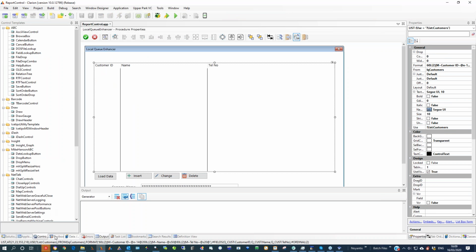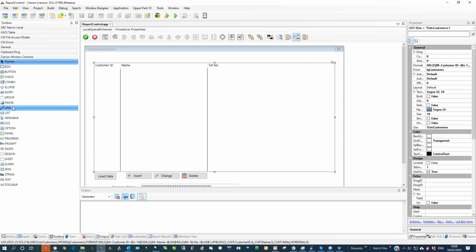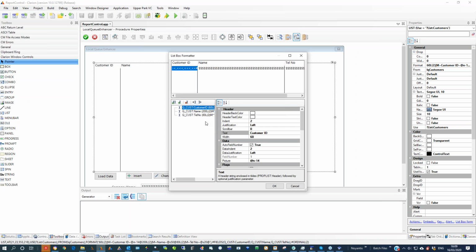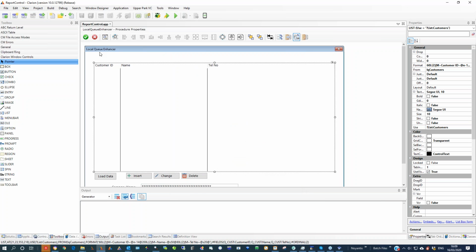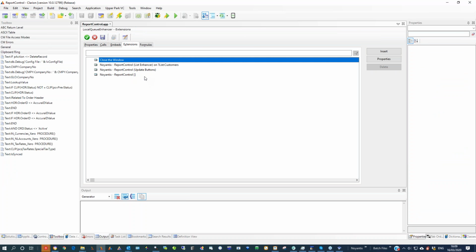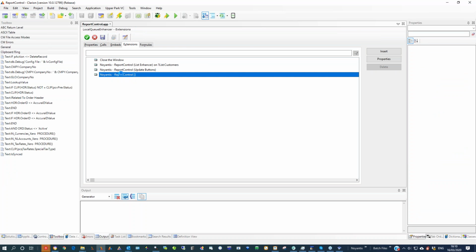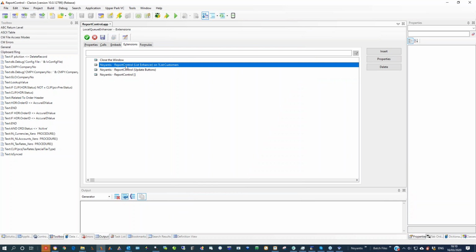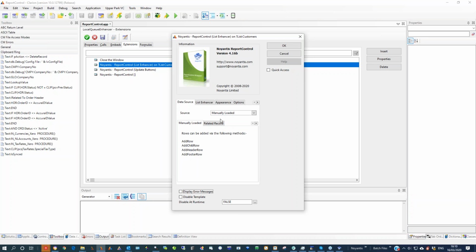That's just a standard list control. I've just given it a use variable, and it's from our local queue, which we've got, and your standard list box format. So we've got some data in there. We've gone to the extensions, and we've added... No, it's not that one. There, that one. We've added list enhance on, and we've attached it to... Did I do that on screen? Maybe I did.